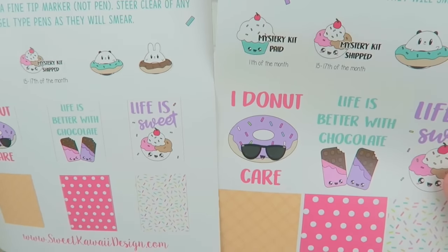When it comes to the horizontal size, it's almost identical to the vertical — the boxes are just about 0.3 inches shorter. Everything else is the same; the date covers are different, though, because the word 'Wednesday' in a horizontal planner is longer than all the other day words, so the sticker has to be a little longer to actually cover the word. The washi is also sized differently to fit the horizontal format, but other than that they're all pretty much the same.